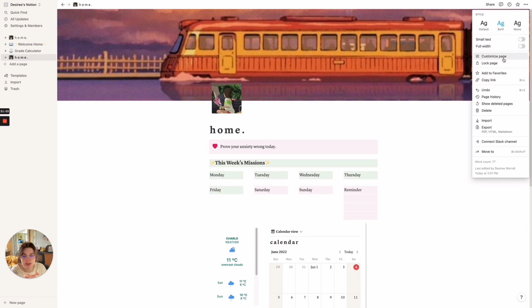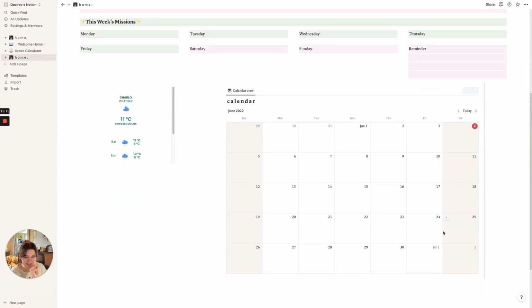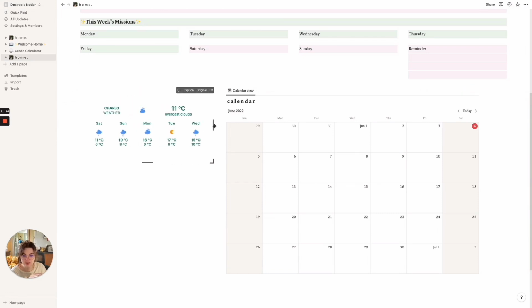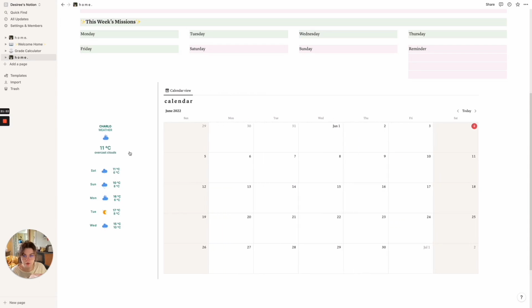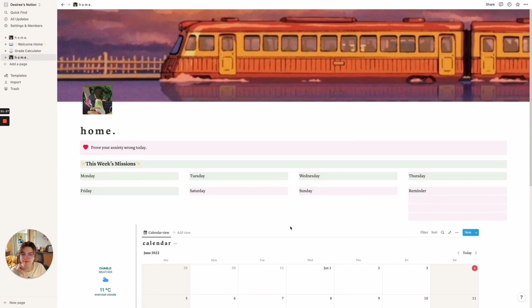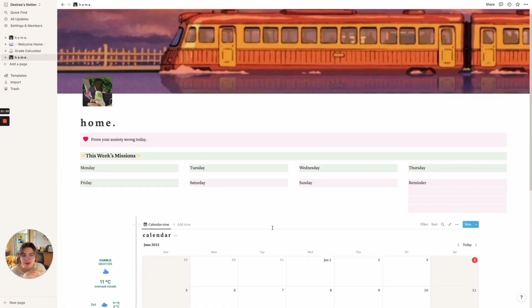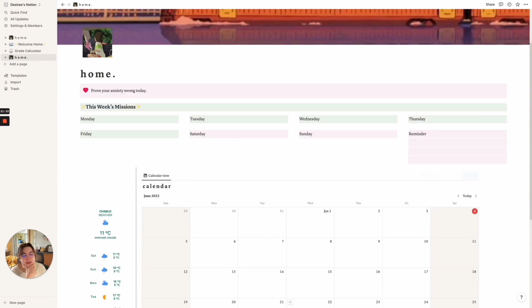So see how this was very restricted to the center of the page? If you don't like that, click the dots at the top and click full width. And there we are. See, now this I like. This I like very much. But what we're gonna do, we're gonna stretch this out. Swoop. Okay. I like it, Picasso. Okay. That's cute. So what else do I want to include in here?